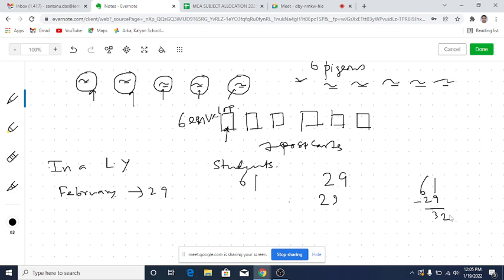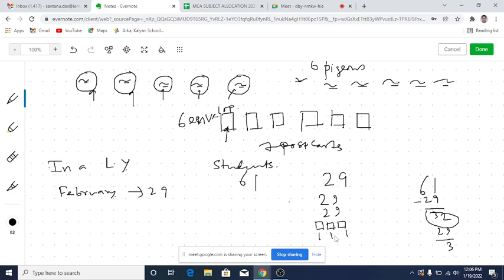Again, out of these 32 students, I can distribute 29 students to each of the days, because a total of 29 days are there. So what will be the leftover students? Leftover students will be 3 students. So again 3 students I can place in 3 single days. So the least number of possibilities is that there can be 3 dates where there will be a possibility of 3 birthdays.